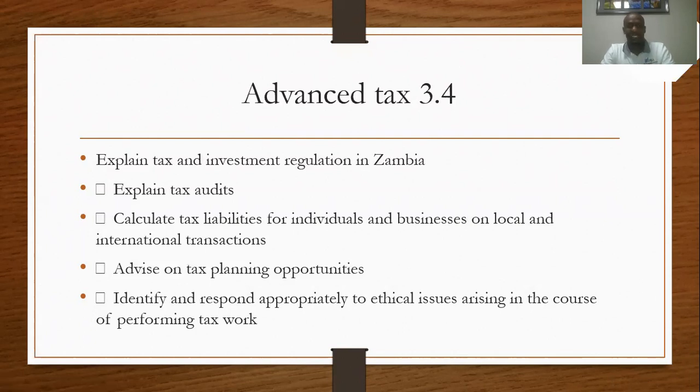Calculate tax liabilities for individuals and businesses on local and international transactions, and advise on tax planning opportunities. This is a very contentious issue when you look at it away from our syllabus. For example, tax avoidance and tax evasion. Is tax avoidance even ethical if we were to look at it from ethics? Is tax evasion allowed?